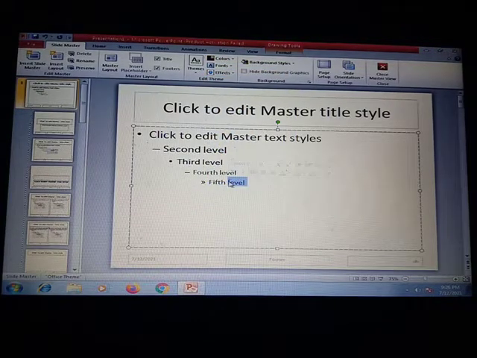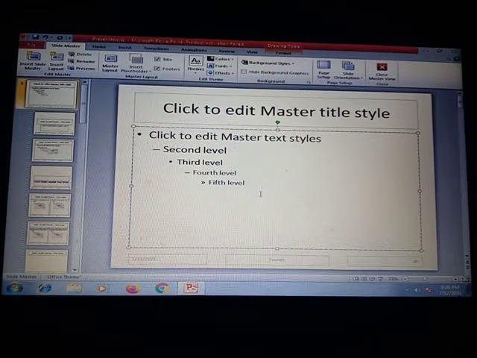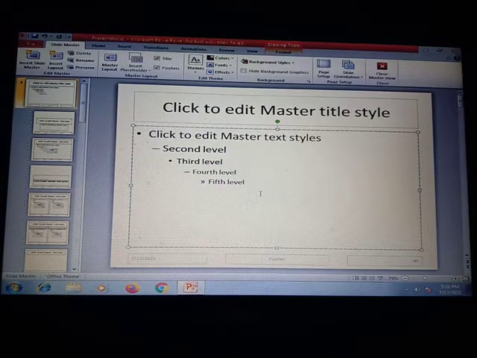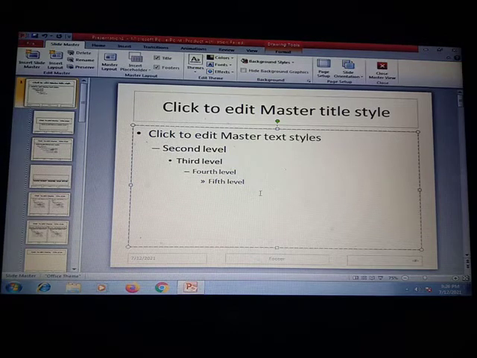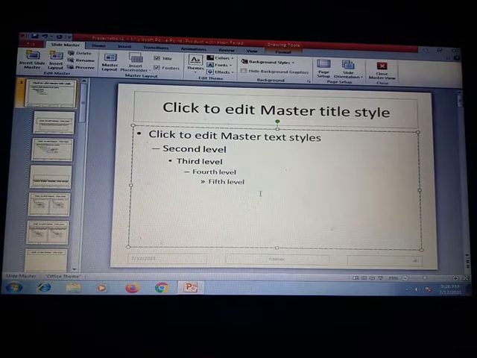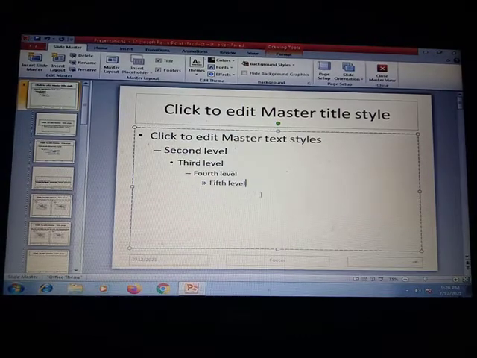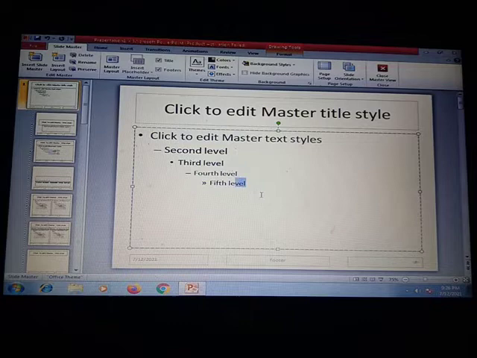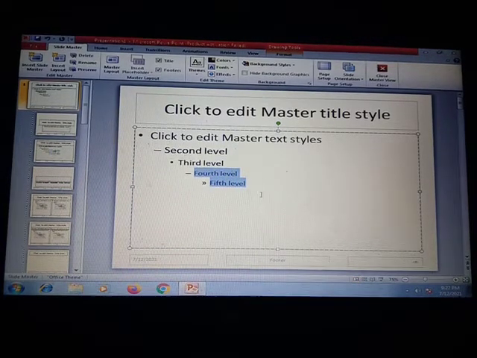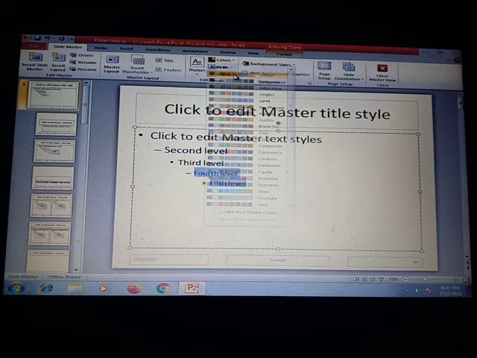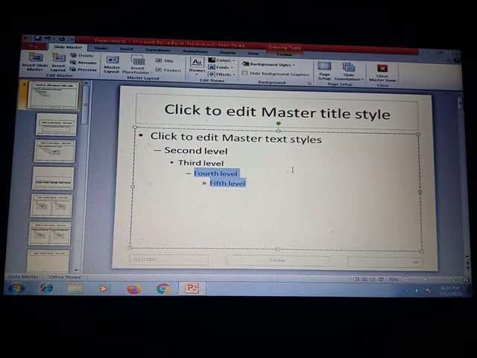And to format anything, remember one thing: if you want to format any text or data in your presentation, first of all you have to select the data. If you do not select the data, the formatting will not be done.